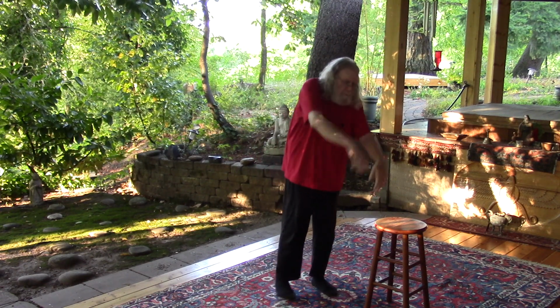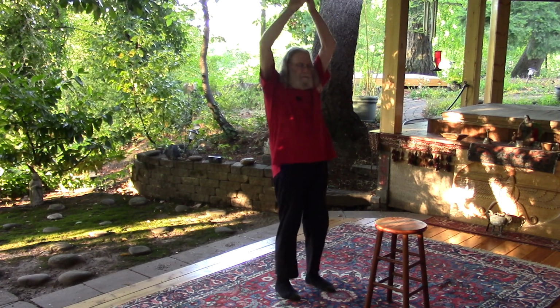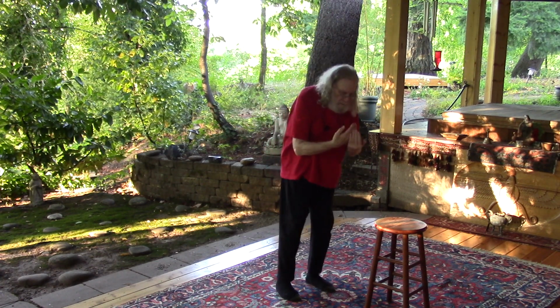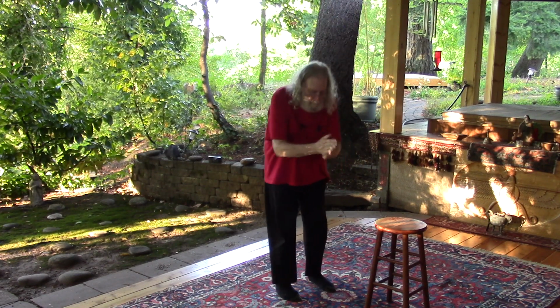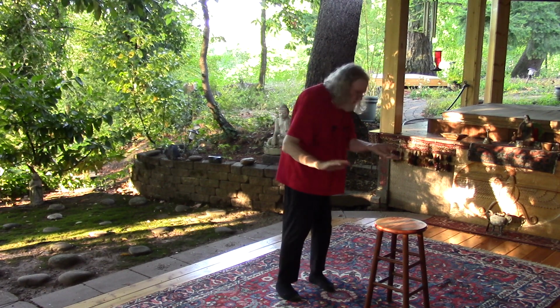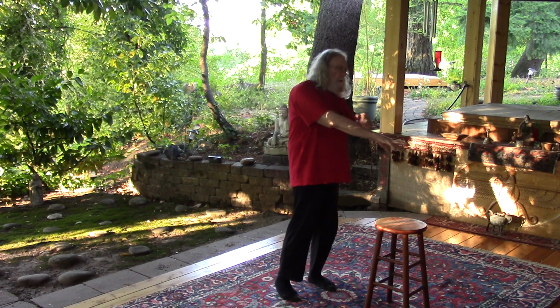Clapping. 1, 2, 3. Right hand is up, left down. Right turns down, left is up, left turns over, and pulls in the ends of the fingertips, new life.